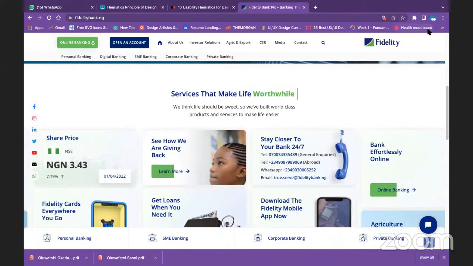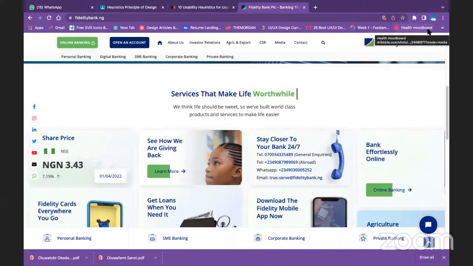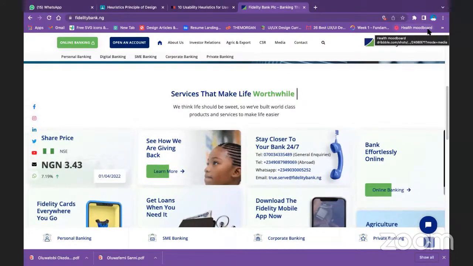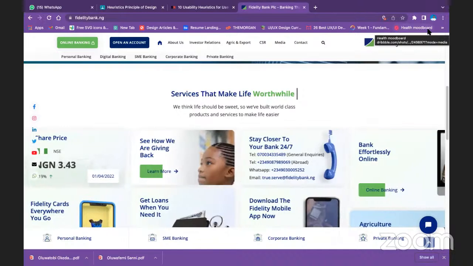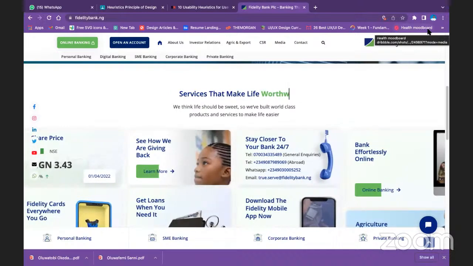Because one thing about dealing with users, you're dealing with different types of users.